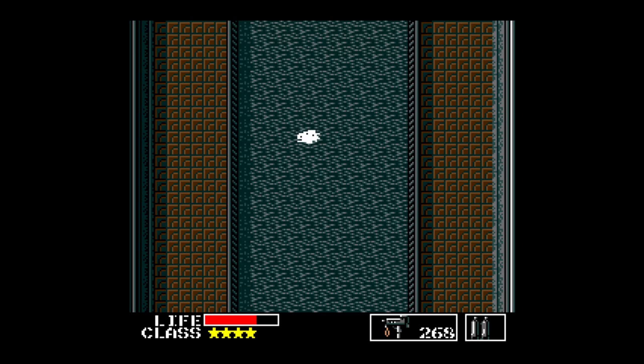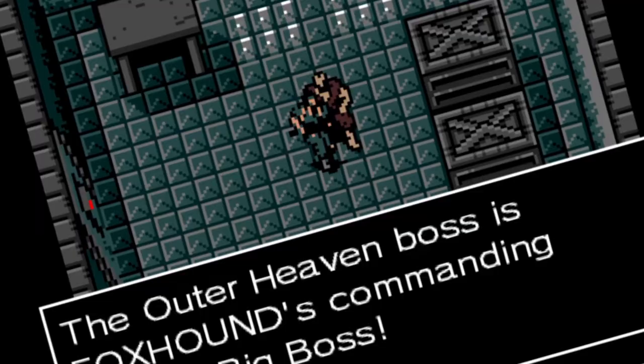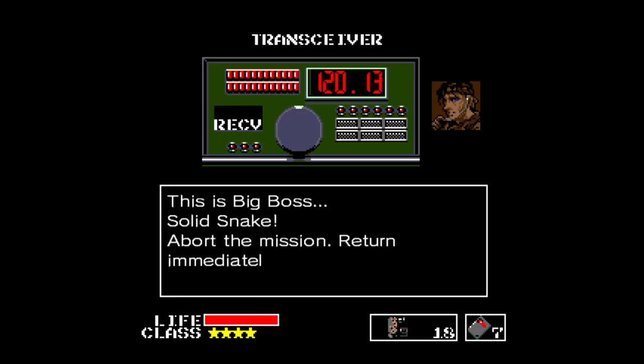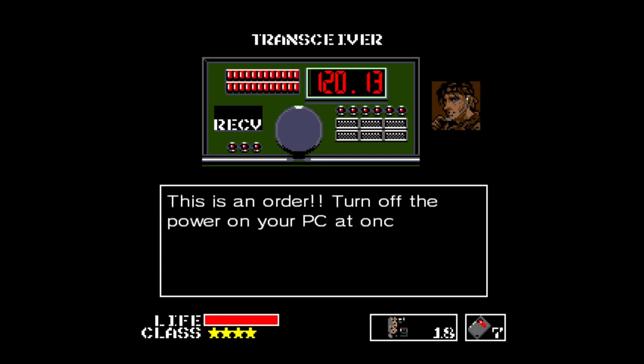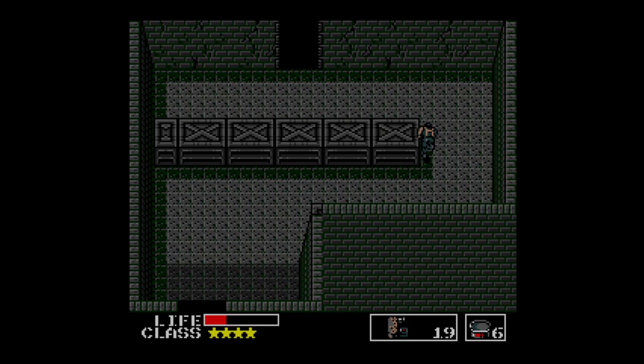And getting back to the underground base, you can rescue a hostage in here who reveals the Outer Heaven boss is Foxhound's commanding officer, Big Boss. You don't fucking say. I mean, even in 1987, players would have figured it out long before this point. But there's still lingering questions of why he sent me here, and why he was helping me at all in the first place. He calls you to psychomantis things up a little bit, telling you to turn off your PC and abort the mission. And of course he doesn't make it easy, this last section pulls out all the stops to try and kill you, including a soft wall that will just absolutely halt your progress unless you've stocked up on rations. And then... are you ready to be disappointed?